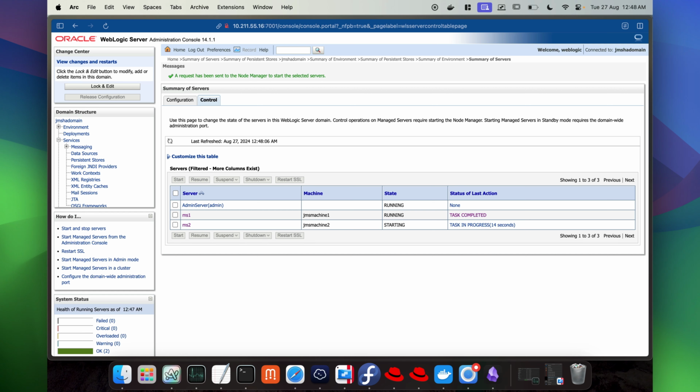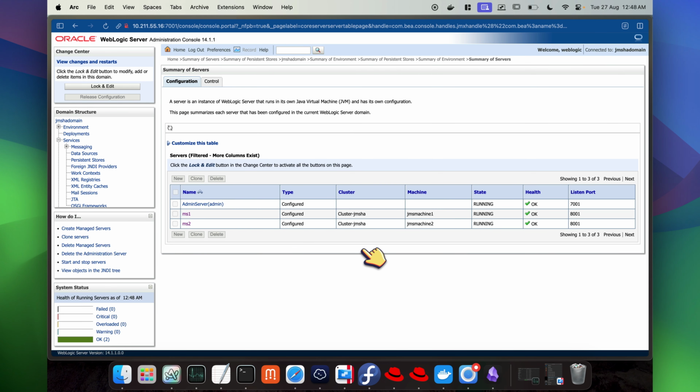Even if the VM or the server goes down, your JMS queue would still be available, and obviously both should be part of the same cluster. So here we have MS1 and MS2 running on two separate VMs, and both are part of the same cluster. Here in this case the cluster name is cluster JMS HA.